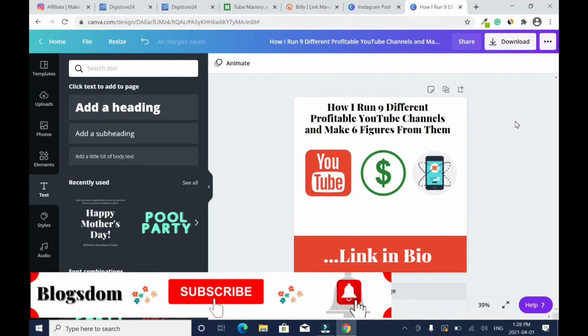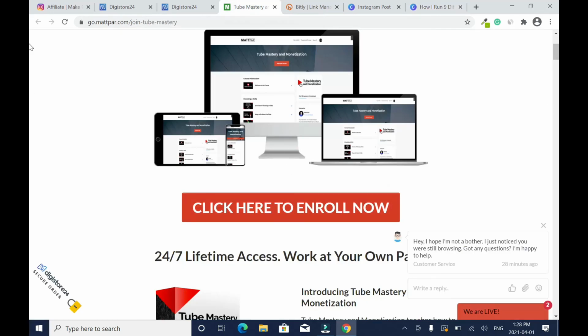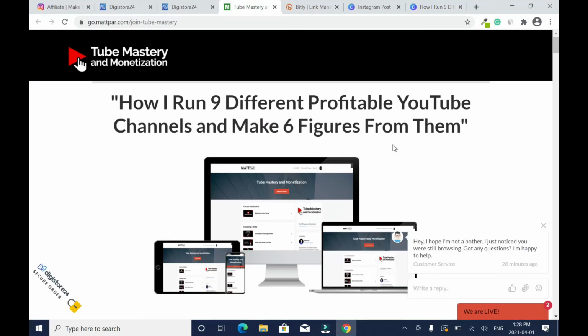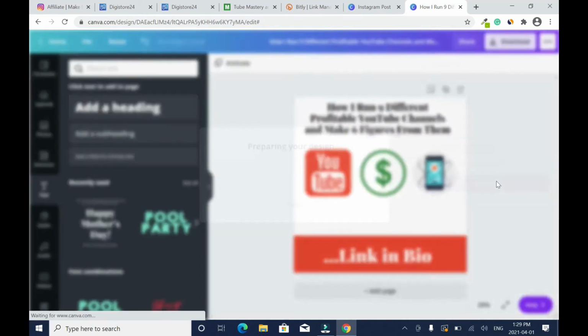Now this is the message, but like I said, please try and rephrase this. You cannot copy exactly what is on this page. You can't do that, that's not good. I'm just showing you for the sake of this tutorial. Because I put this text here, by default it's using it, so you can change it to suit whatever you want. Then when everything is done and set, just click on download here.